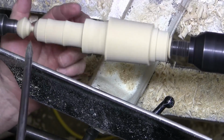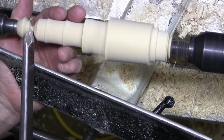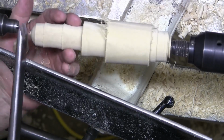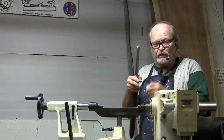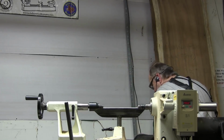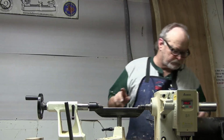Lathe doesn't like me. There we go. So no hole. Leave a little bitty nub, and that's my finish work. So part off with it. What I'm using is a V-cut for the shoulder cut and that particular cut.